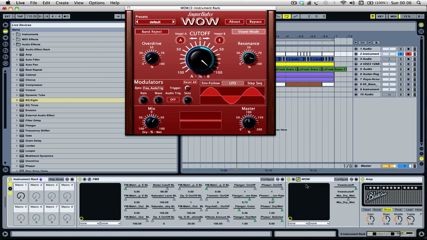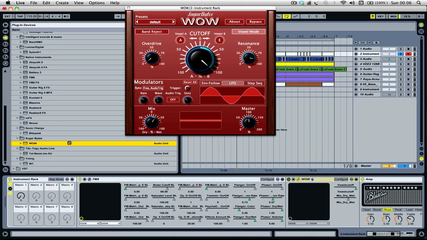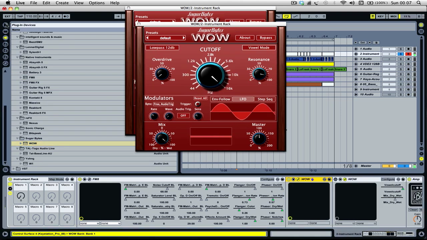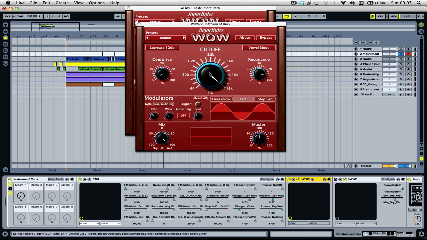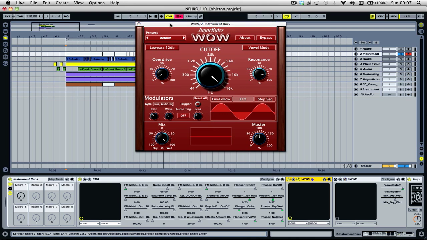It's going to look like, I'm going to start a new one for you actually, just so I can show you. I'm going to drag in the wow filter here. So when you start out, it looks like this, and it's a normal low pass filter, 12 decibel here, and that's not what we want. We want this to be a vowel filter, and a vowel filter means that it will make the sound talk. And you can see it's pretty funny actually. You can choose the letters here of what letter it's going to sound like, but I think I used A and E, yes, as the default does.